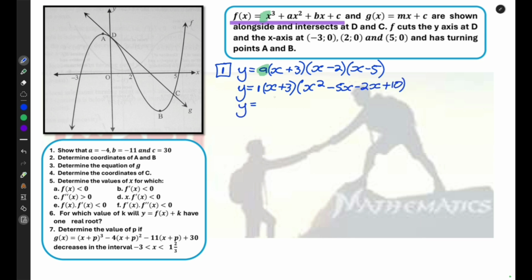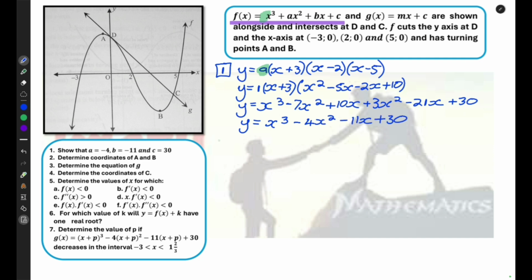So now I'm just going to distribute in, so I'm going to multiply all 4 of those with x. So that's x cubed. If I put these together, it's a minus 7. So it's minus 7x squared, and then plus 10x. Now I'm going to multiply everything by 3, so plus 3x squared. Minus 7 times 3 gives me minus 21x, and then plus 30. Final answer is then x cubed minus 4x squared minus 11x plus 30, and that's exactly what they told me I'm going to get. Go and watch the video on how to get the formula of a cubic if this was not clear.